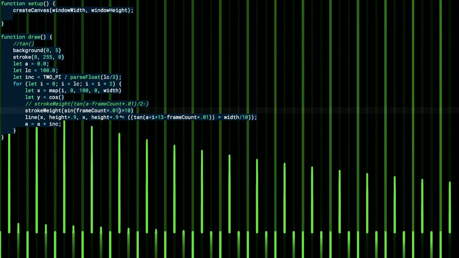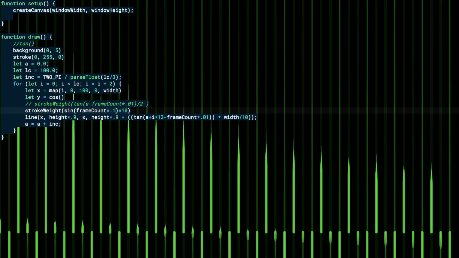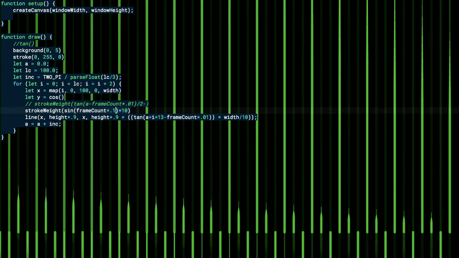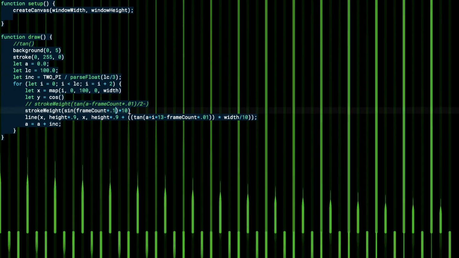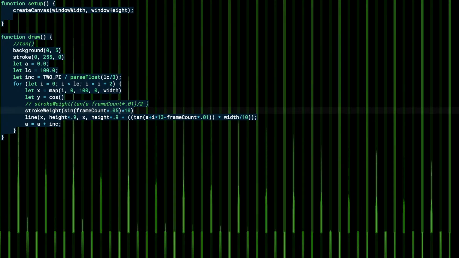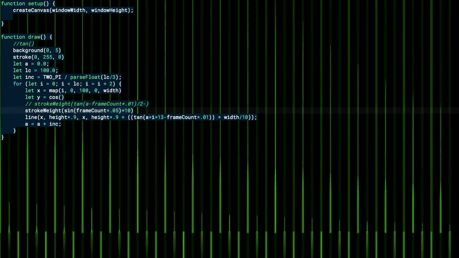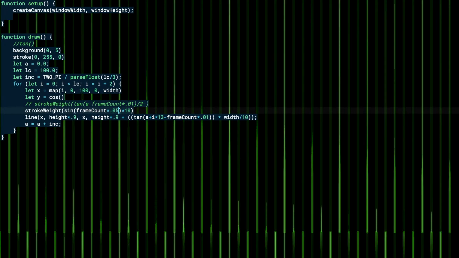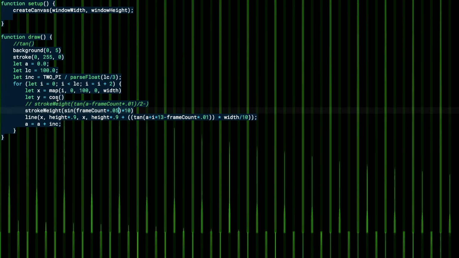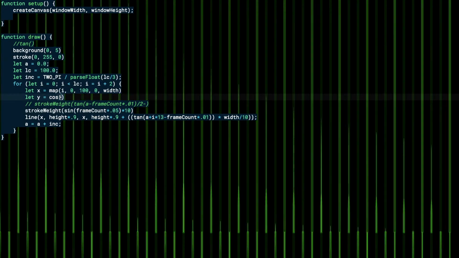Actually, it should be like double or triple as fast so that they have time by the time they get to the top to get thicker. That's probably too fast. 0.5. Interesting, it has kind of a pulse. Yeah, but I'm curious about trying to wrap this thing around a bit in a circle form. So let's see how this could work.